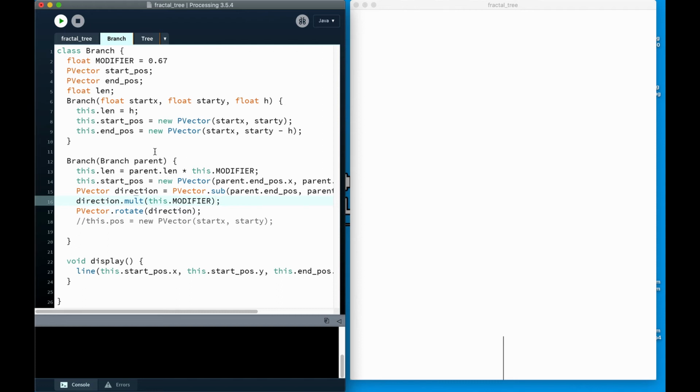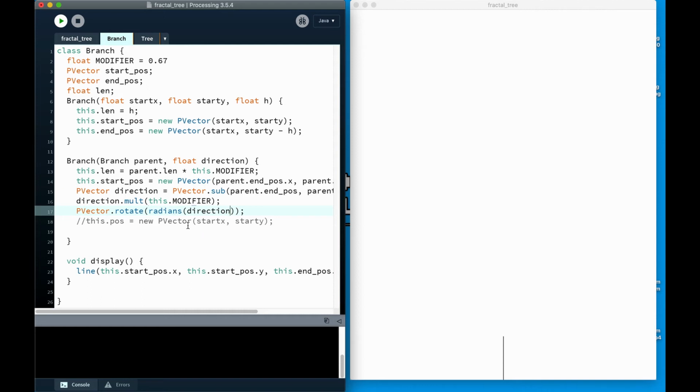And I think we're passing in an angle, aren't we? I need to call radians on this, because rotate takes an amount of radians rather than degrees, so you need to convert degrees to radians.